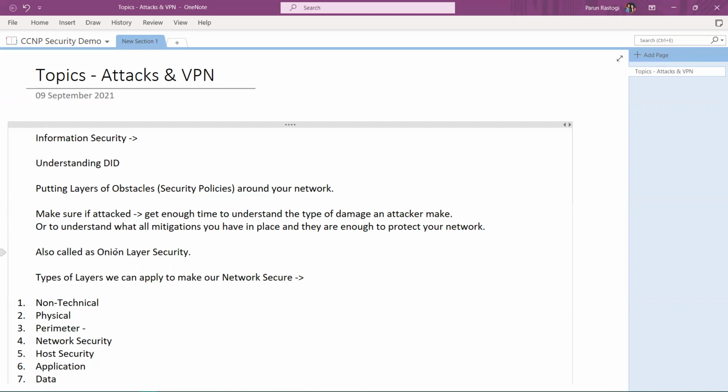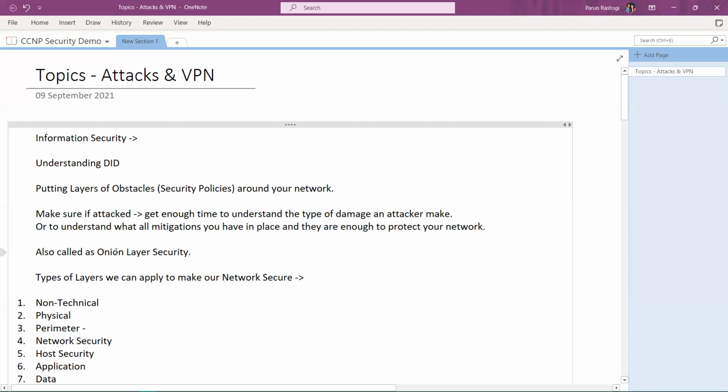And the perimeter is, you will be having hard walls that cannot be broken easily, or the big gates and all, and the fencing. Similarly, you must have seen in the army areas, there is a lot of fencing and high length of walls, so that nobody can do trespassing and all those things. The network security is when you are putting the policies to block what kind of network, what kind of packets, IP addresses, ports, all those things.